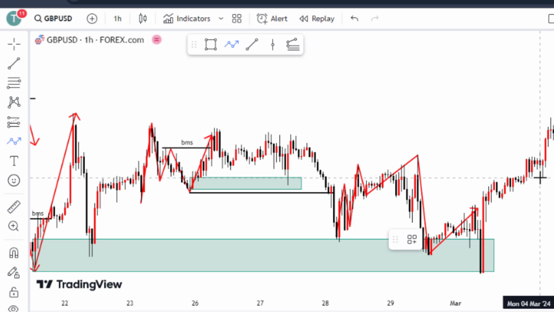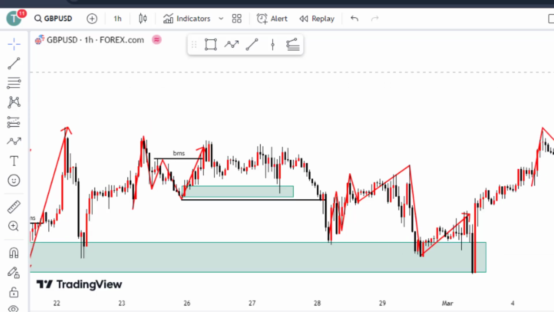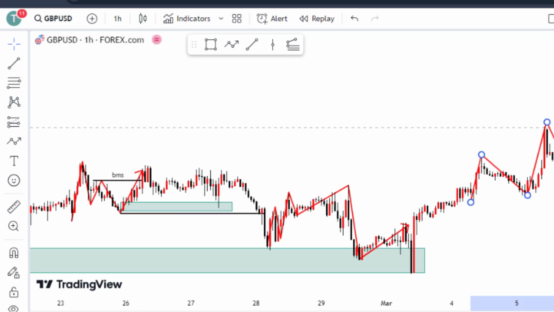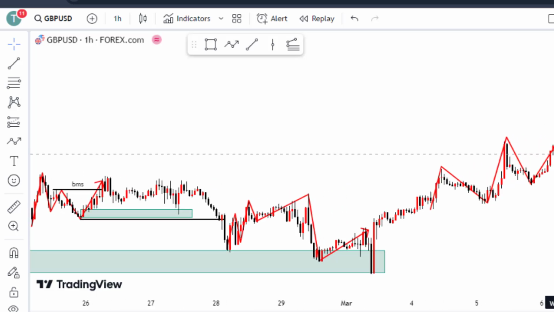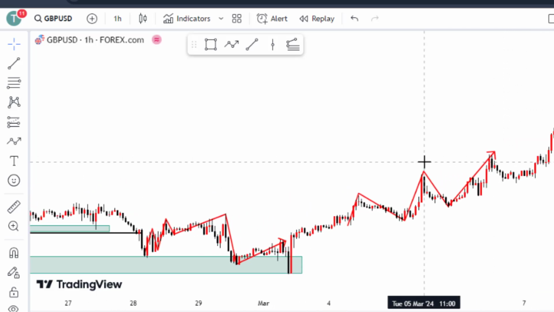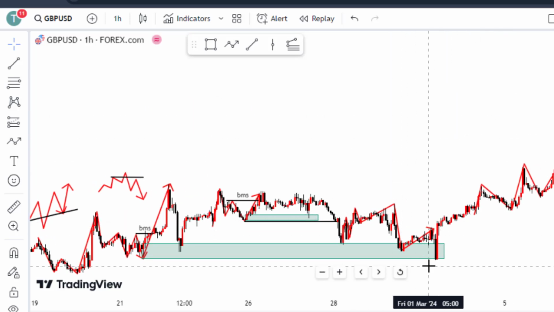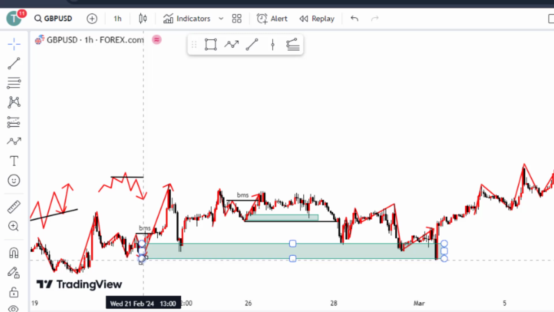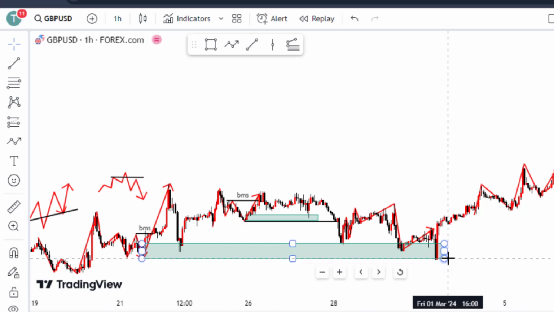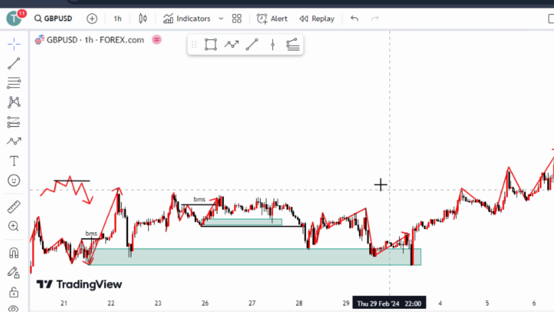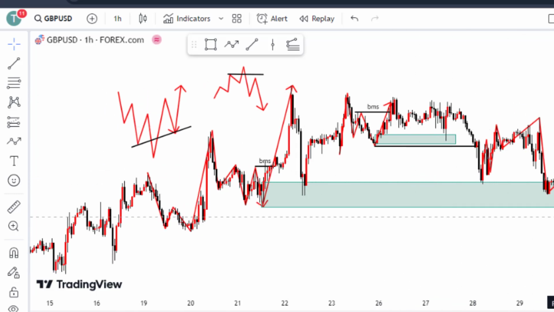Listen, when price is busy creating short-term highs and short-term lows in the market, moving upward, what do you notice happened? There was also a series of price moves. Look at how price was busy moving upward after taking these intermittent lows on the 1 hour. Are you seeing it? Imagine this intermittent low was bullish.